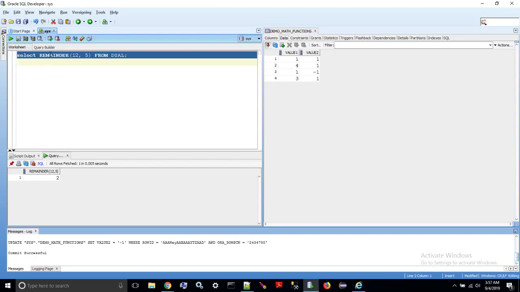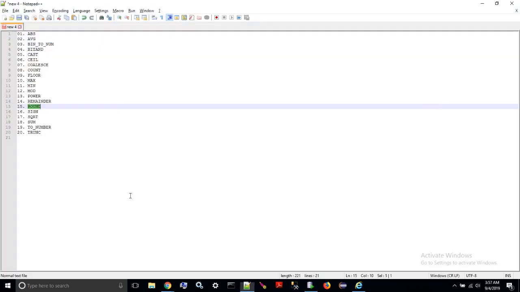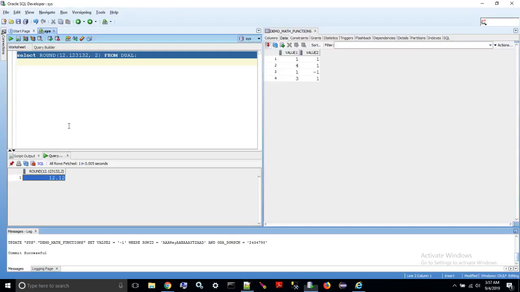Round. If we have numerous decimal places and we want to round it to 2 decimal places, this is how we do it. The next is sign, which returns a sign.